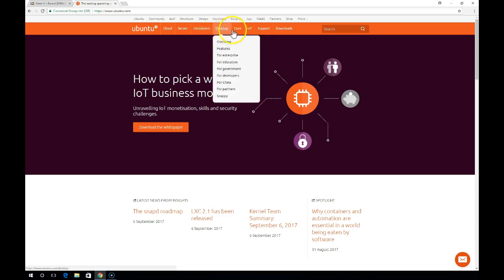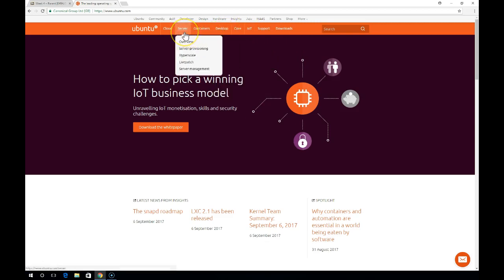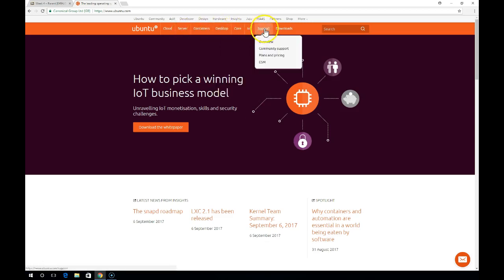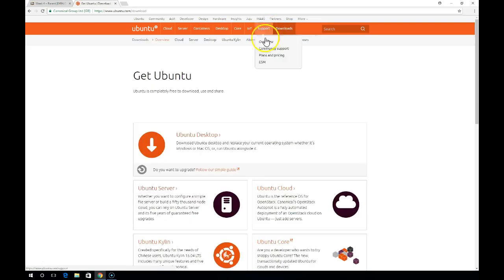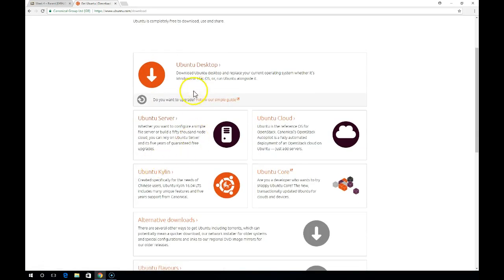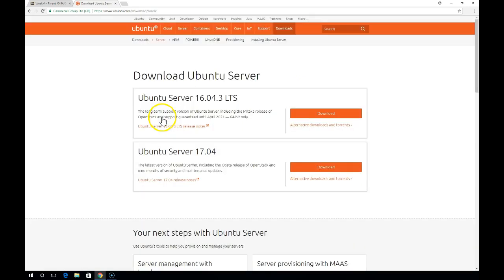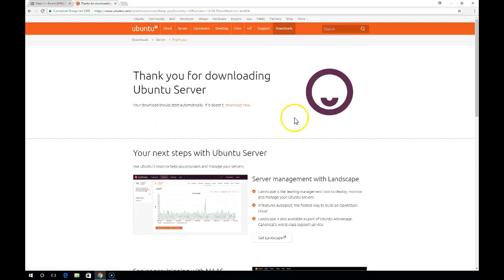So notice there are lots of different types. There's server, there's desktop. If you will click on downloads, we don't want the desktop, we've already downloaded that, hopefully. We want the server. And the server we're going to look at is the 16.04.3. That matches closer all of our descriptions and what we're going to work with. The latest version, if you're living in the server world, you rarely want cutting edge. So we're going to click download.